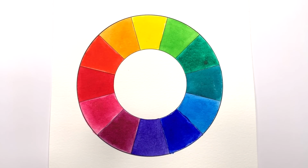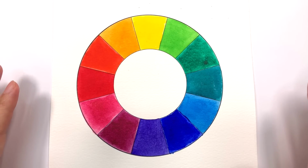This is the first episode in my series about color theory and how I use color theory to create palettes, and how that really helps me create brighter colors as well as making it easier for me to mix colors. Before I get started on talking about the palette itself, I just want to cover two things, and this video is going to cover the first issue, and that is the question about how to tell if a color is hot or a color is cool.